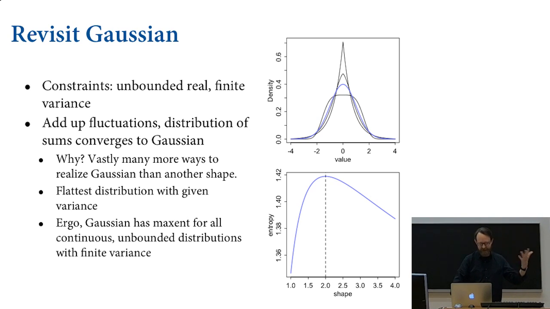So I'm mixing a lot of metaphors here, but I think you're seeing where I'm going. The Gaussian distribution is the most conservative distribution you can use when all you're talking about is the mean and variance of a set of measurements. There is no other distribution which will spread probability more evenly across the possibilities. It seems weird, right? Because you think, but it looks like a bell. Bells aren't flat, but it's got a constrained variance. And so you can't make it flatter and have it be, well, flatter, right?